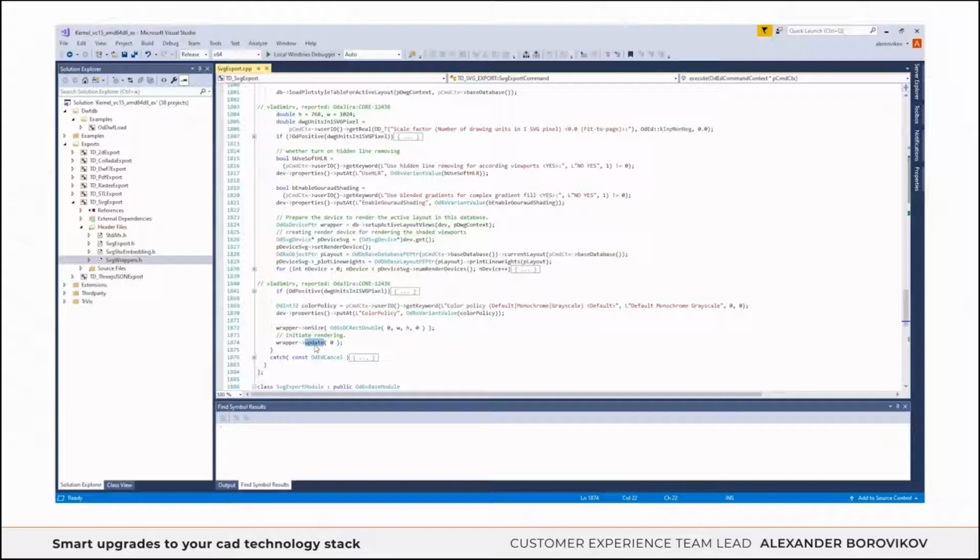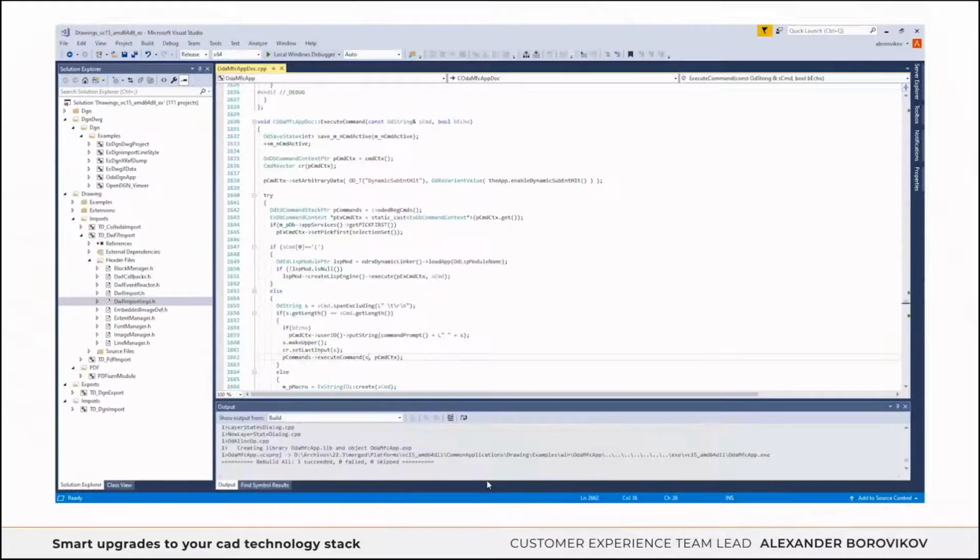Briefly, that's it. Switching back to our execute command, we see that all those C++ classes that are used here, as you know, are wrapped.